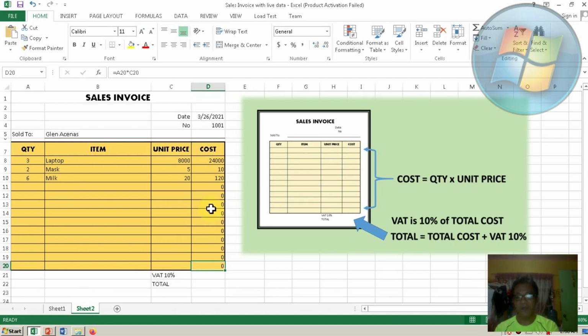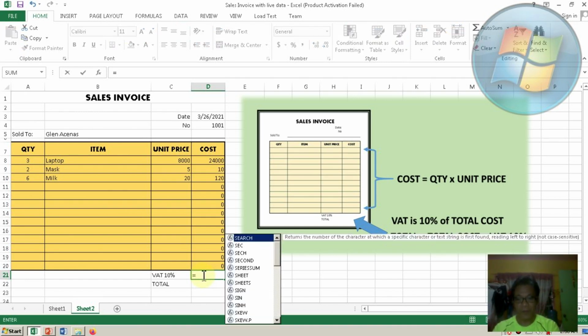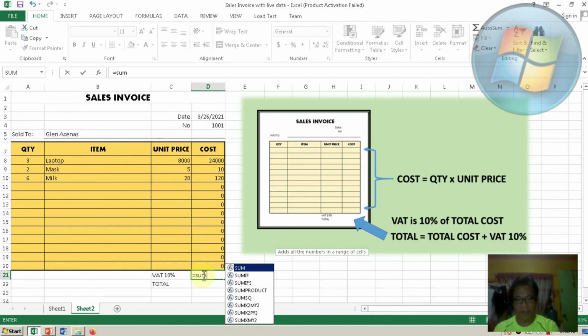Okay, the next thing to do is to compute the 10% VAT of the total cost. We are going to start the formula with equals. To compute the total cost, we are going to use the SUM function, so we open it with a parenthesis. The sum starts from row 8 up to row 20.